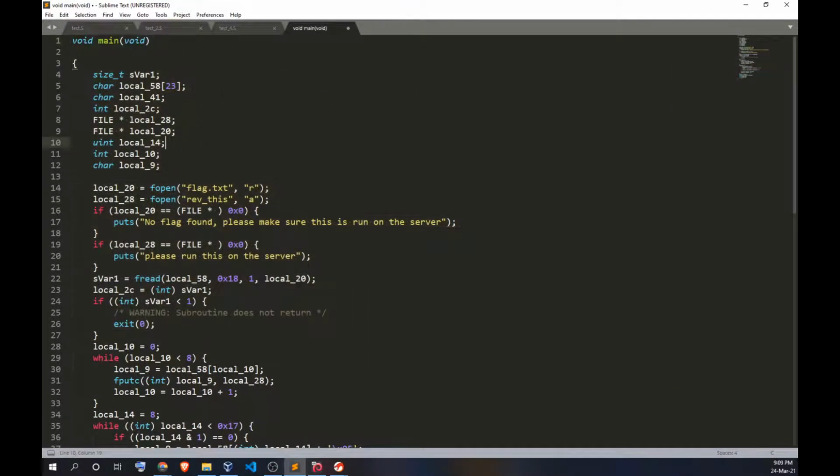As you can see, in the main function there are several variables. Just leave them there. We'll see what they do.